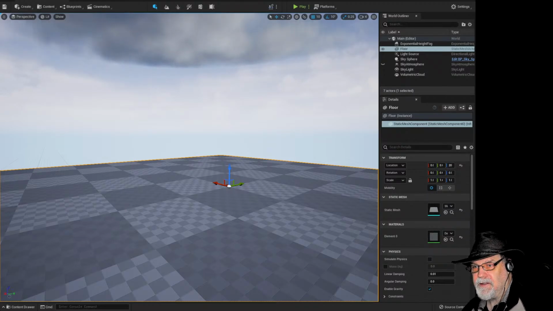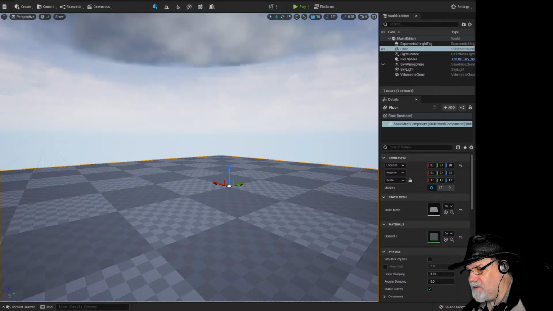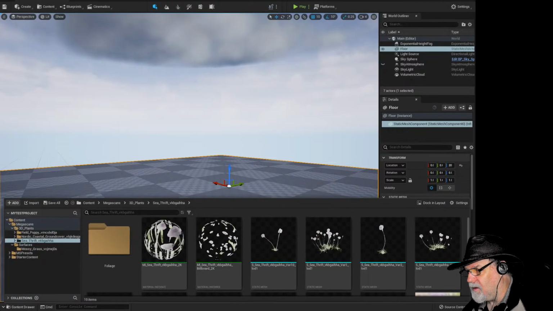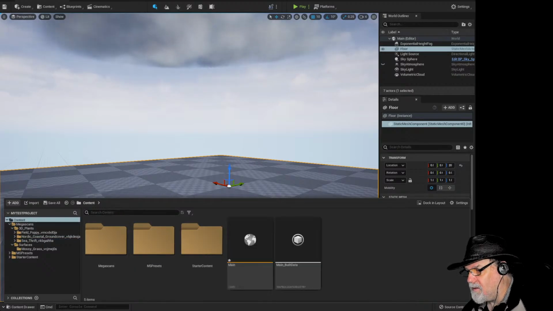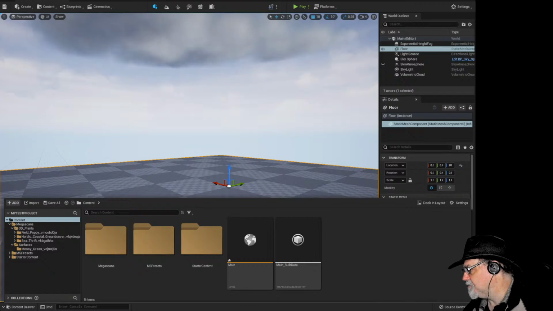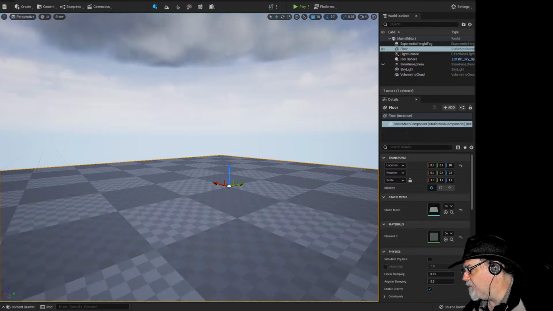So I need to go here. Content library. Megascans. So it looks like I've got the library that he said. Okay, carrying on. Put down the bridge.